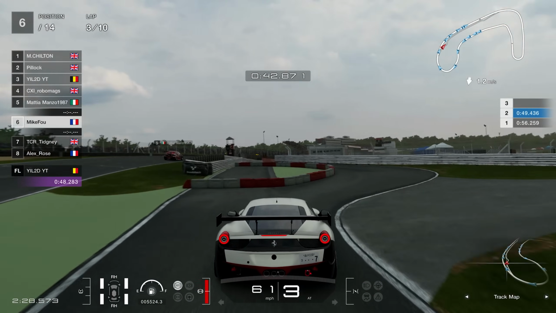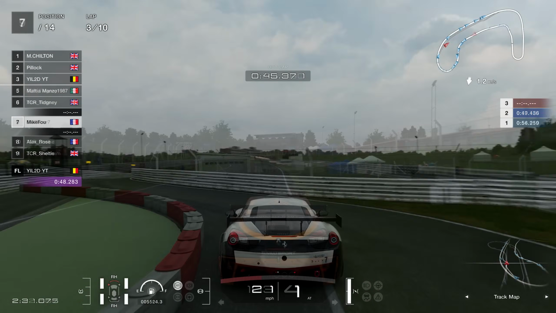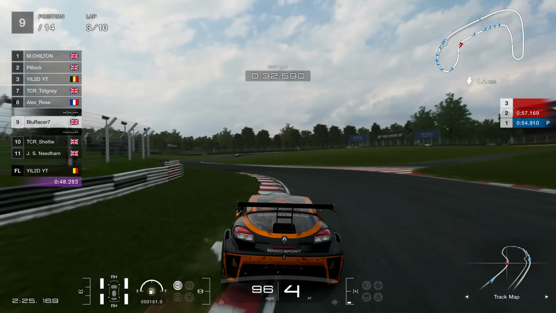Here's Mike then. This is how you don't enter the pit lane. So they're already getting a 3-second penalty. They hit the barrier, and they also get a 3-second penalty on the exit. They have 6 seconds of penalty.